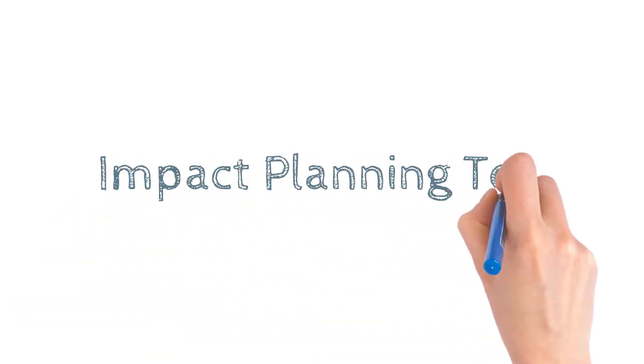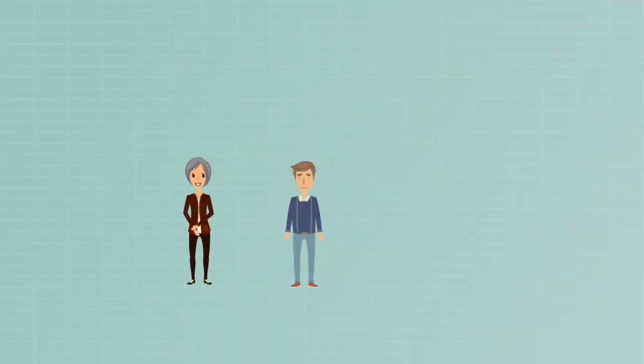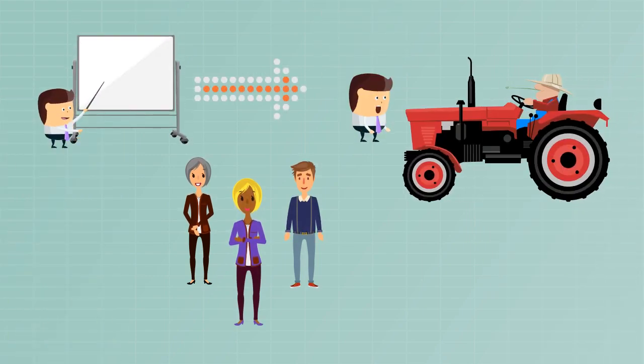Hi there! So here's a handy tool we use here at Ag Research, the Impact Planning Tool. So why is this tool important? It helps us to understand the role of stakeholders throughout the project, from planning to implementation. Being active and engaging with stakeholders is key to achieving successful adoption and practice change.